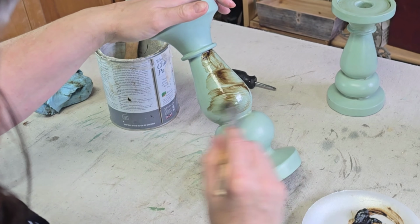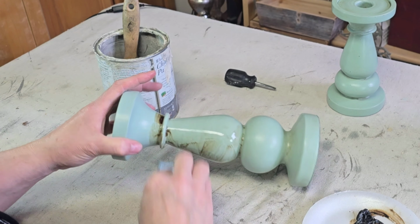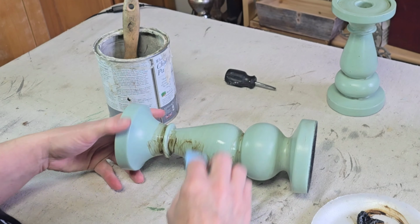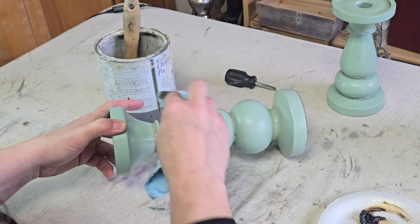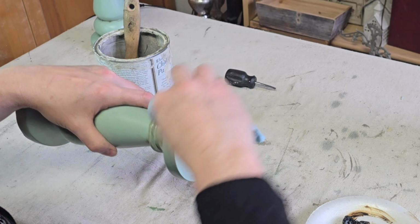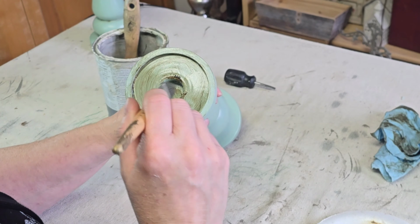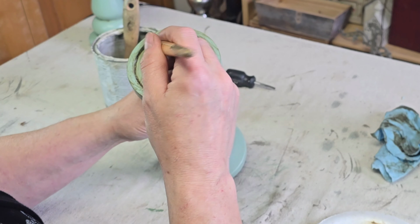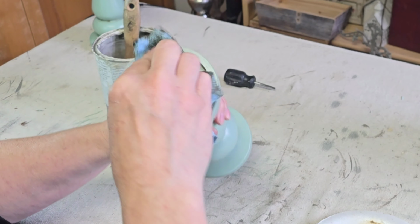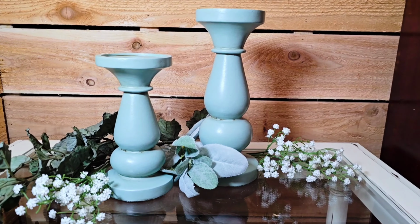Now, the reason I chose not to distress these is I did just watch a Jamie Ray video, and she said the best sandpaper to use on these cottage colors for distressing is a very high grit, like a 320, and I don't have any of those. She said otherwise you risk having kind of a scratchy look to your distressed areas, and I didn't want that. Anyway, once I was done with the dark wax, these are finished, and I absolutely love how they came out.